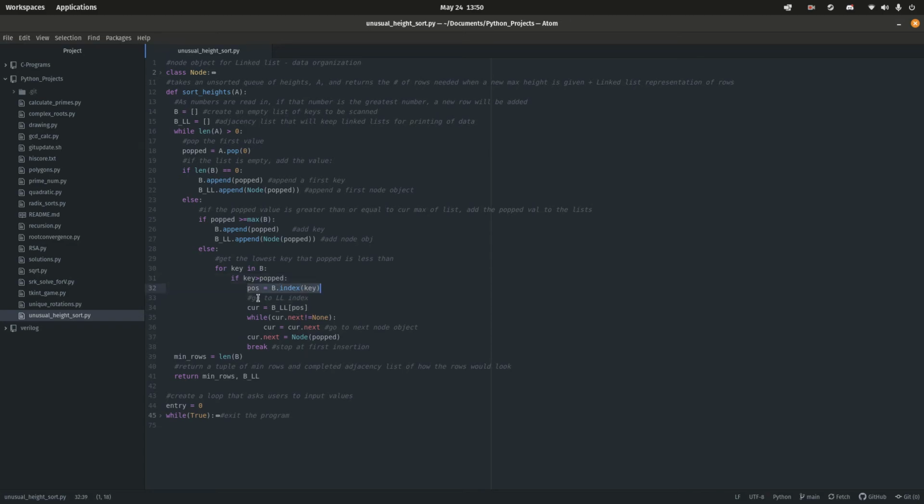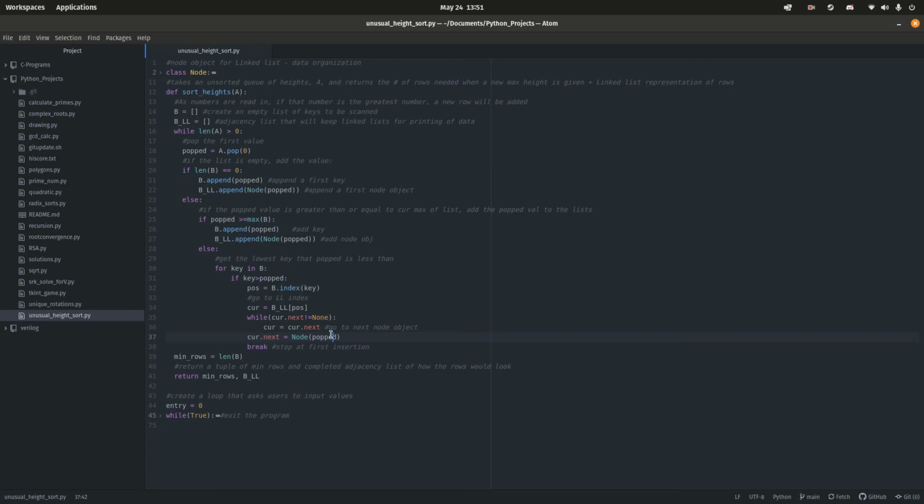Go to its linked list index, and while the next value is not empty, go to that object's next value, and after that object's found a next value that is empty and suitable, it will create a node object and insert our value there. It stops at the first insertion using this break because this person cannot be in multiple lines.